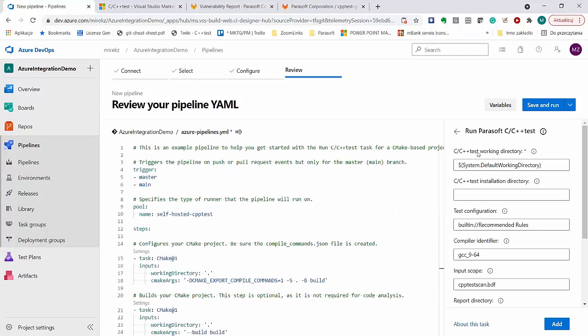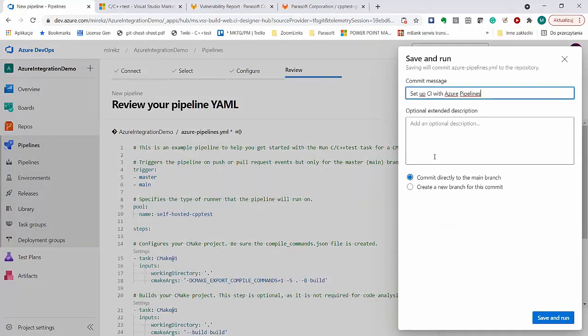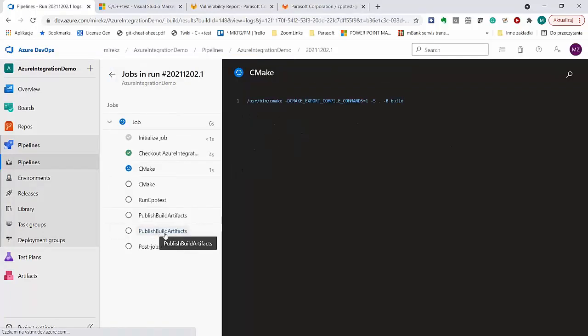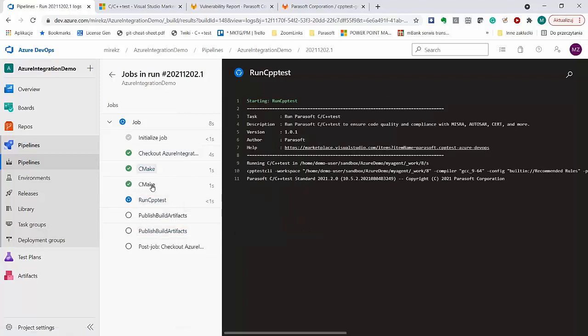That's our new pipeline. Now I'm ready to save it. We'll stay with the default commit message. And we have our first pipeline defined. As you can see, the commit check-in operation immediately triggered the pipeline. So if we drill down, take a closer look, you can see that steps from the tasks from the pipeline are now executed, including the static analysis. It will take a couple of seconds to execute.